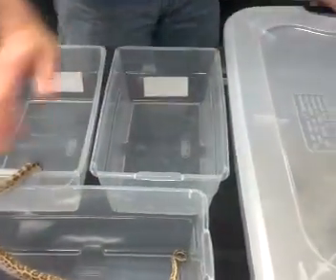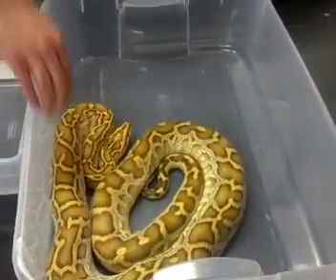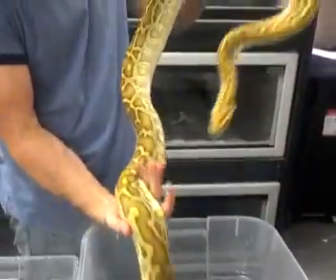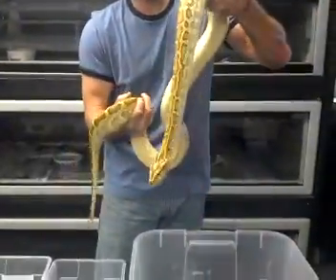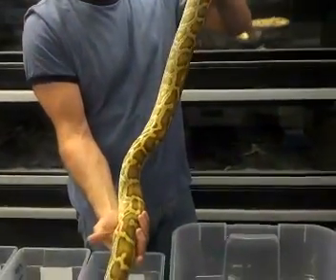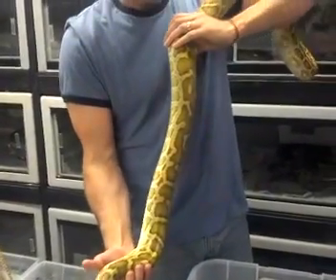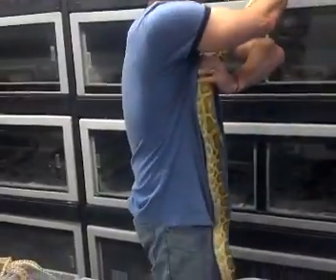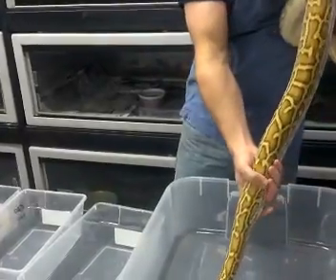One more animal — this is a slightly older animal from last year. This animal is hypo and het for T-positive albino. You can see she has sort of a light orange color, which tells me that she's het. The het T-negatives have a real yellow, light glow color, but this being het T-positive with no het T-negative possibilities at all, she is also a very obvious het gene as well.